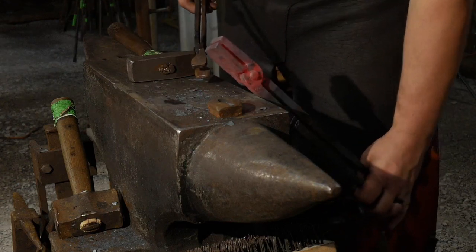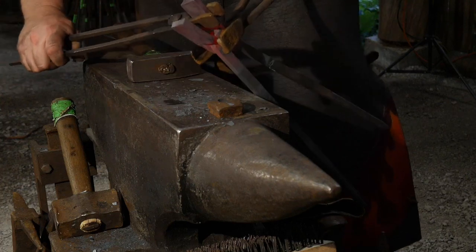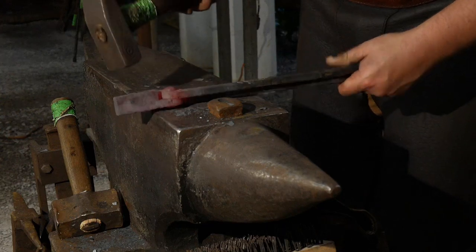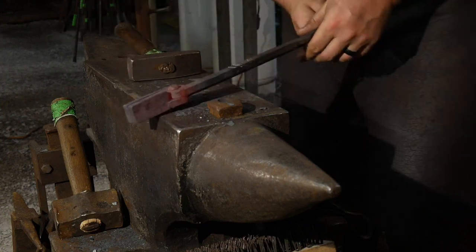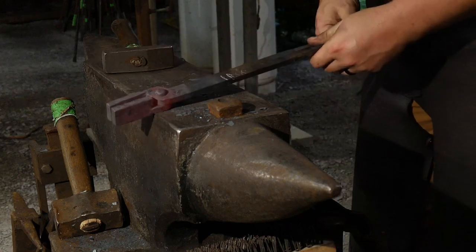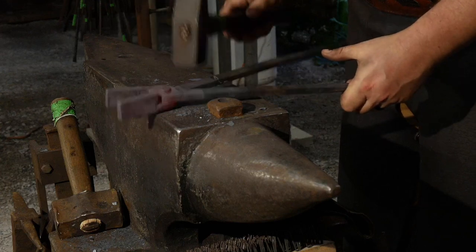Jaw got a little crooked on me. You do that to the other one as well. Straighten it. There we go. All right. So like I said, I'm not gonna tell the tongs what they're gonna be. That's gonna be your job when you get them, to adjust them exactly to what you want them to fit, what size stock. Gotta get these reins adjusted.